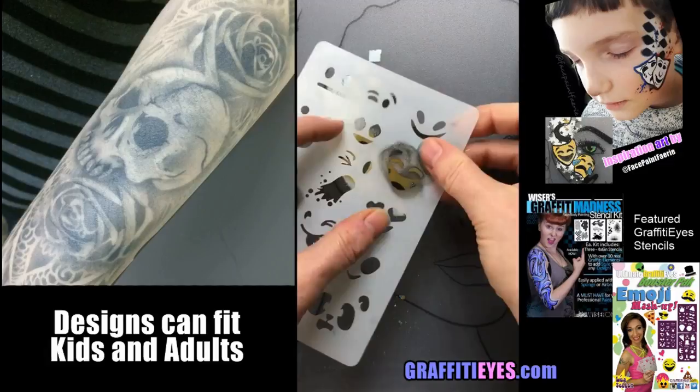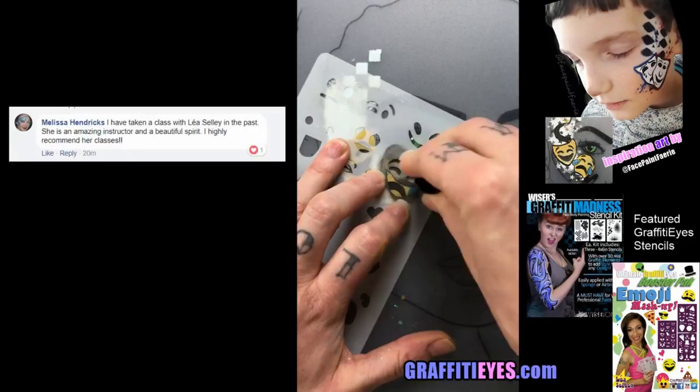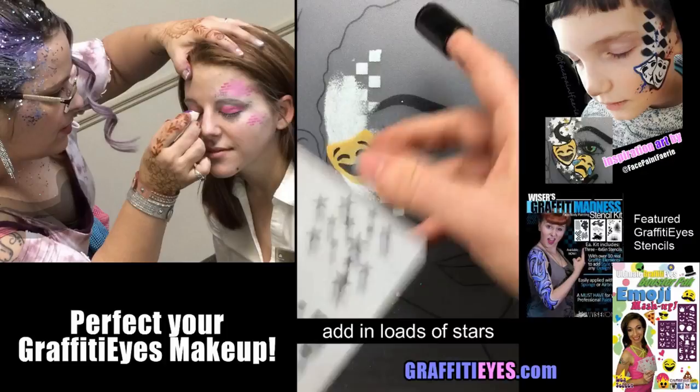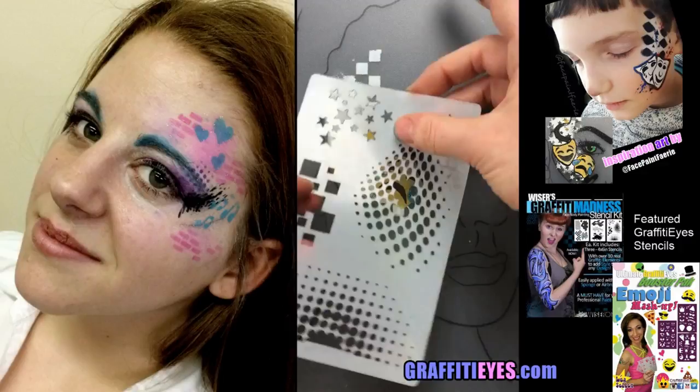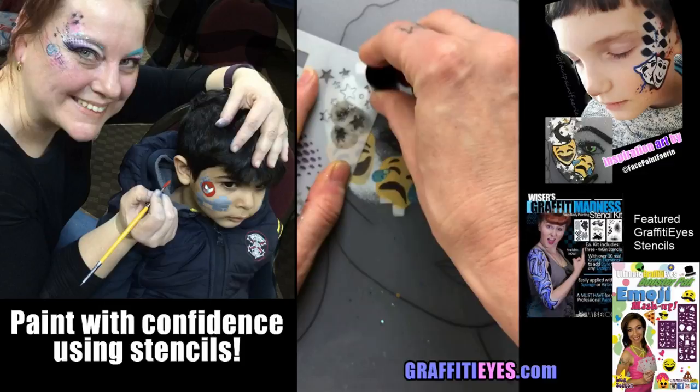Be careful when you lift it up — that looks pretty good. Let's use the same eyes as our laughing eyes because they fit really well with the tears and give it nice consistency since it's going to be a really busy design. Keeping those the same will actually help. I'm gonna load up this blank area with stars to give it some flow — stars are kind of a theater thing, since you're a star on the stage.